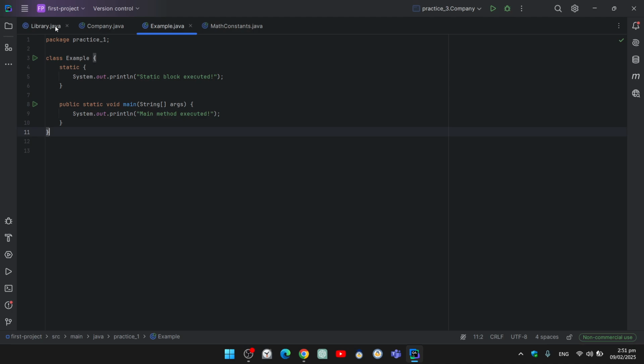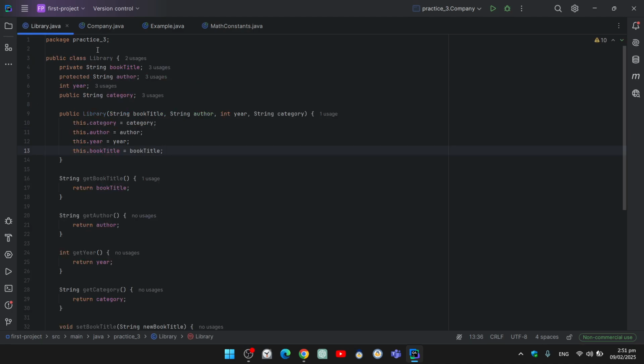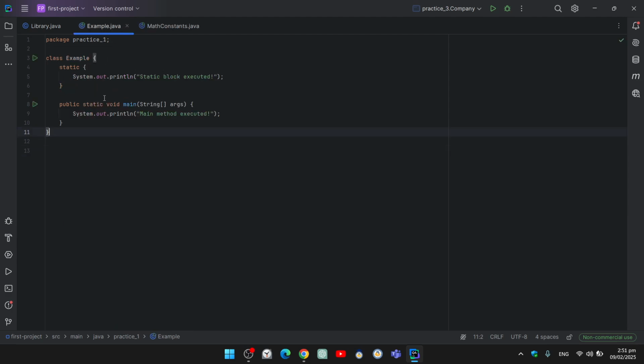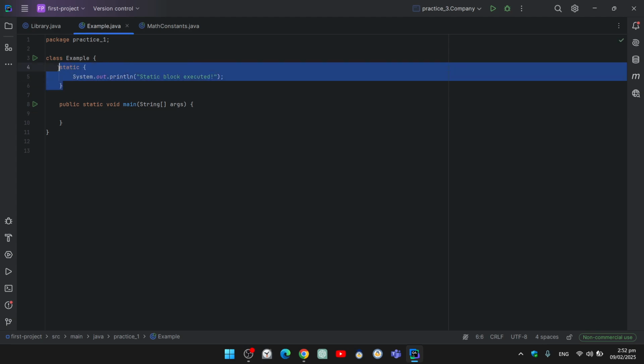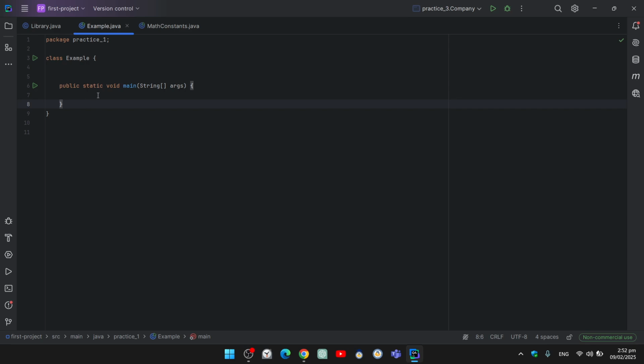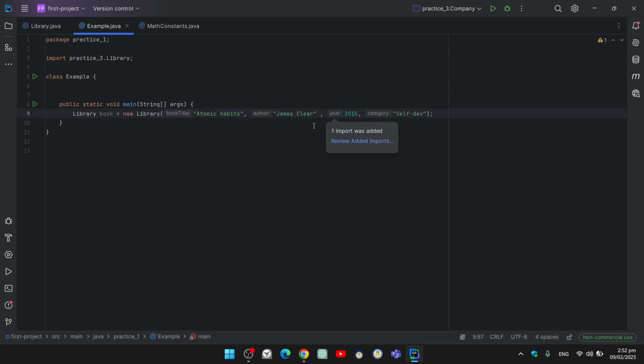So before it was in practice 3, so our main class in practice 3, and now we're in a different package. Let me paste the object that we just created, and let's try to access now the year of the book.